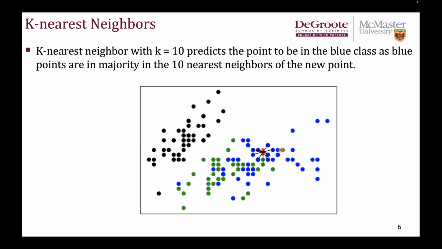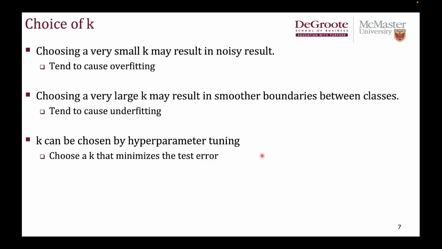But the good thing is that not only can I provide a label as a prediction, but in the neighborhood, I have 8 managers versus 2 office workers. You can also provide a probabilistic estimate, right? So 8 out of 10 of the neighbors are managers. So maybe for this location, I can say that with 80% chance, that person is also a manager. So not only can you provide a deterministic label prediction, but you can also come up with a probabilistic value to measure the likelihood of that person being a manager. Okay? So this is the k nearest neighbors.